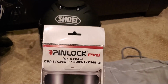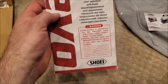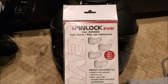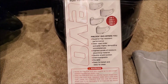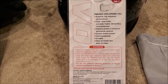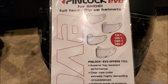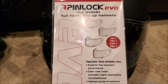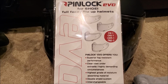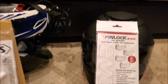Now, this surprised me. I believe this is the Pinlock shield, which I did not think was included. I thought this was something you had to buy extra, but it does say Pinlock Evo for Shoei helmets, and it has a picture of it. And it explains what the Pinlock shield is for. Basically, it's a shield within a shield that creates a layer of air between you inside and outside, kind of like the same theory as a double pane window. That little pocket of air acts as insulation, and it prevents the shield from fogging up. As you saw earlier, it fogs up very easily without the Pinlock.